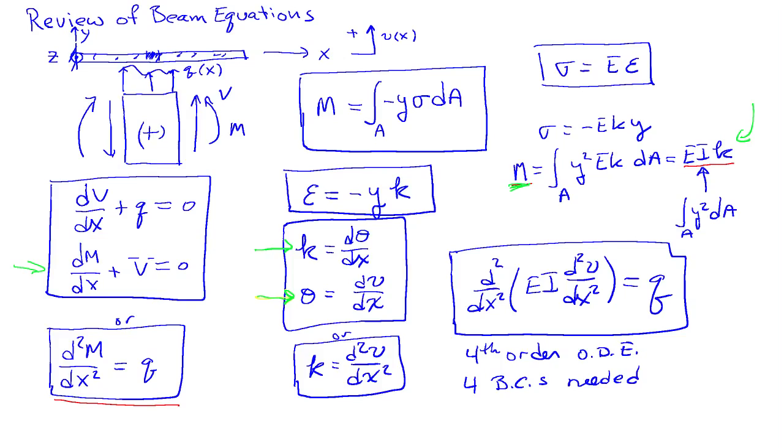Sometimes it's a little bit more convenient if I just want to get the moments themselves. Observe that the moment is EI v double prime. So knowing v, I just take two derivatives multiplied by EI. And the shear forces also can be seen to be minus EI v triple prime. So the primes, I guess I changed notation here. Primes are shorthand notation for derivative with respect to x.